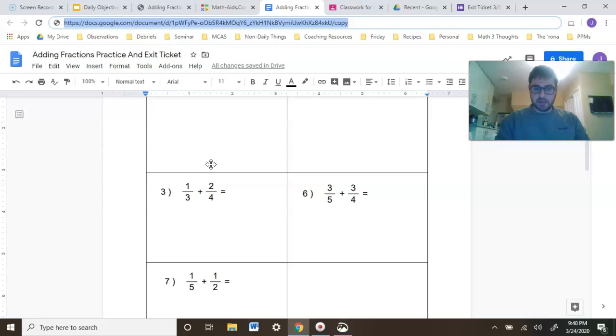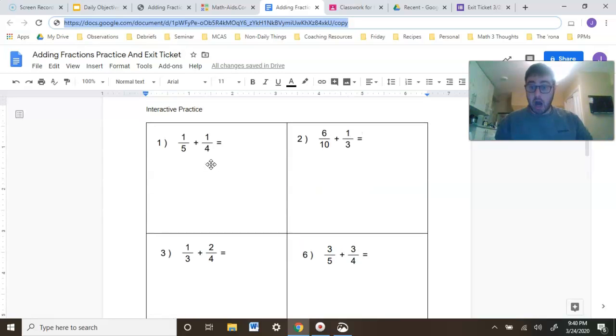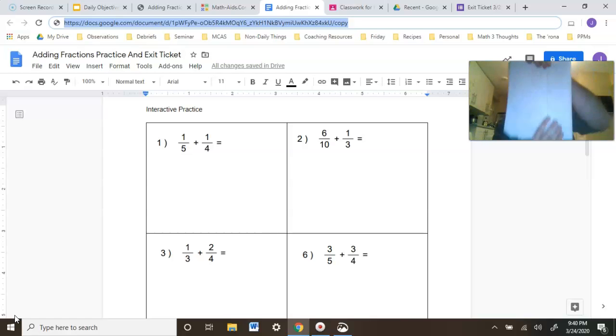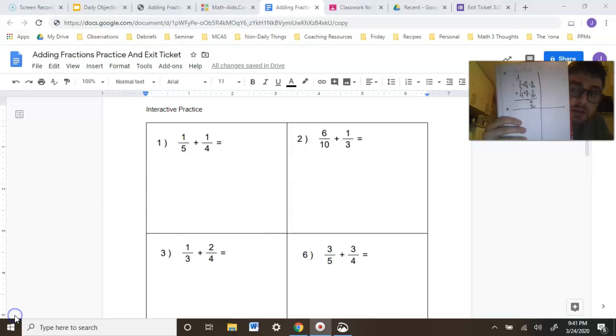And then what I want you to do is take a moment, pause, and write down all of these. When you are ready, I want you to unpause, and then I'm going to show you the answer for each one. Okay? Start now. So each problem, I'm going to show you one here, and you can pause and unpause for each of them. Get started now. Answer for number 1.